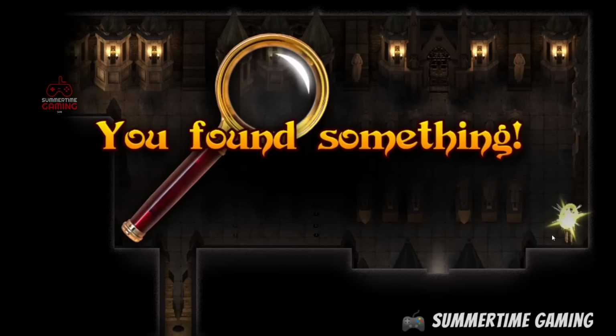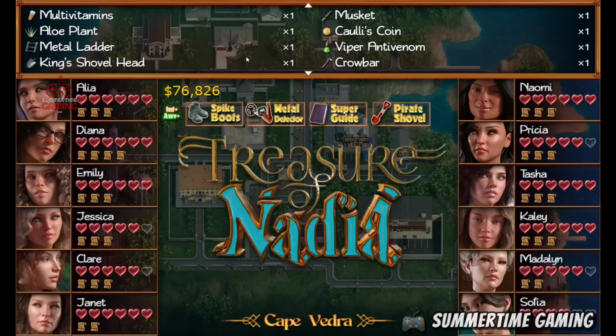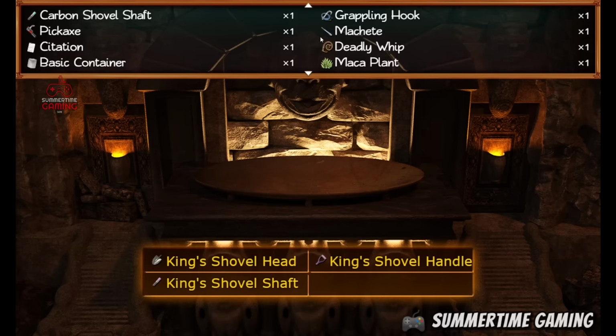So let's go back, let's go back again. As we have got almost all the things to make King Shovel, let's open the offering. Let's offer, and let's put all the things which I am showing: shovel head, shovel handle, shovel shaft, and last one is Cowley's coin. So as we can see, we have made the King Shovel.